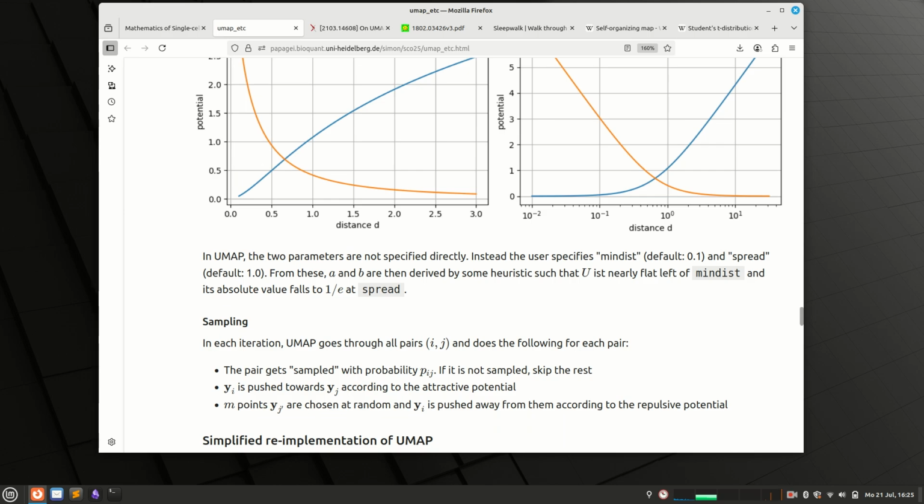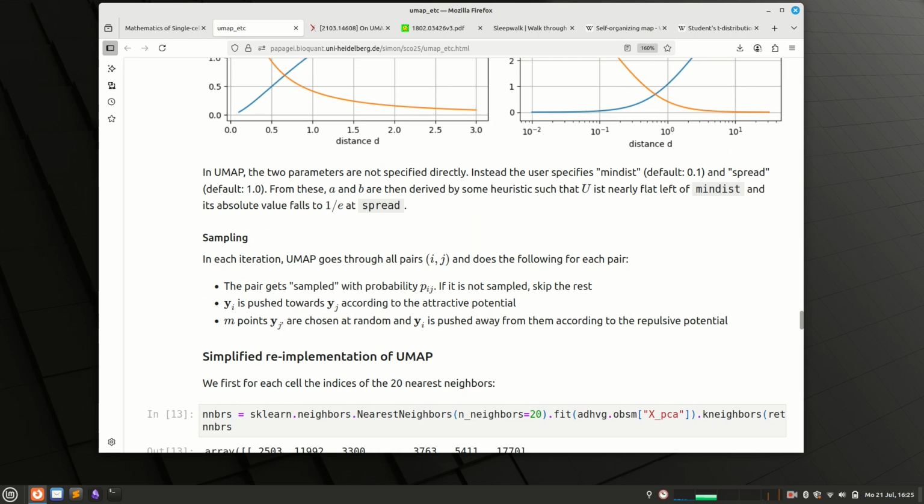So what it then does is the following iteration. It goes through all neighbor pairs ij, and the pair gets sampled with its probability Pij. So if a pair is not neighboring, then Pij is 0, so we just skip the pair. If they are neighboring, then Pij is not 0, so we look at them, and we skip them only with probability 1 minus P, and with probability P we keep them. In the implementation that I will show you in a moment, I set P to 1 for all the neighbors, so I always keep the neighbors.